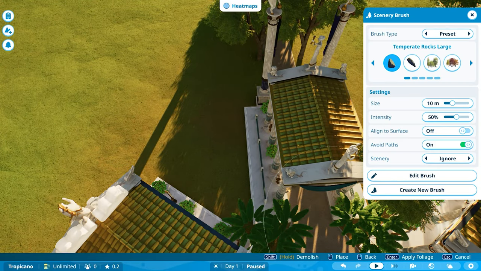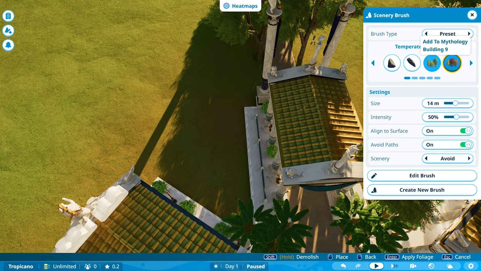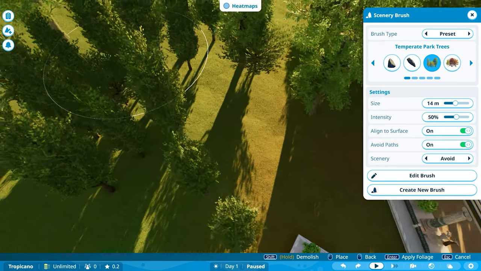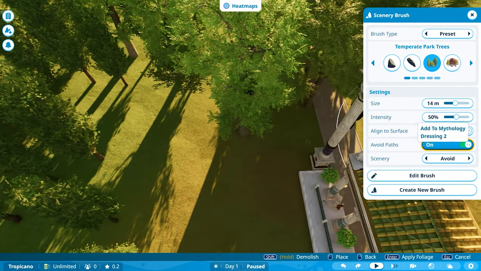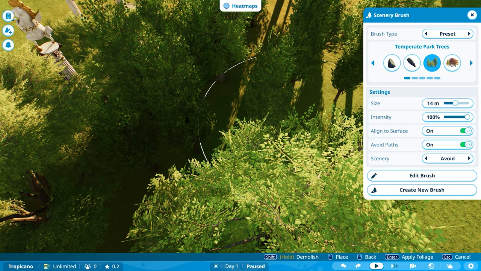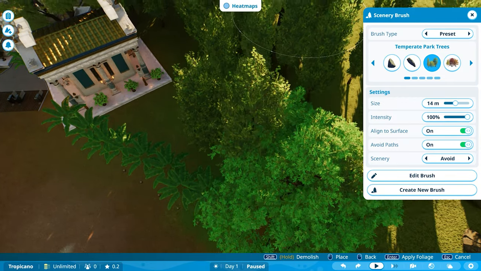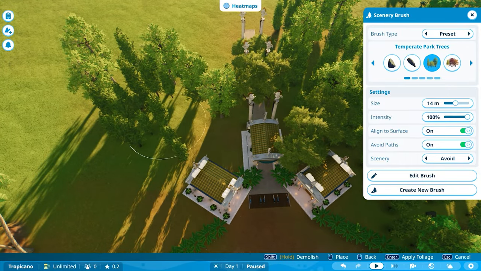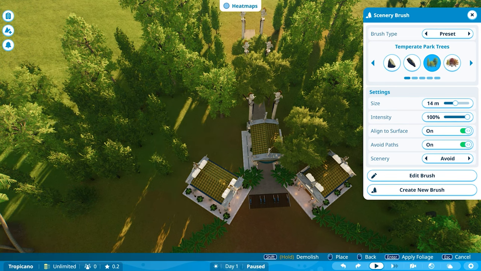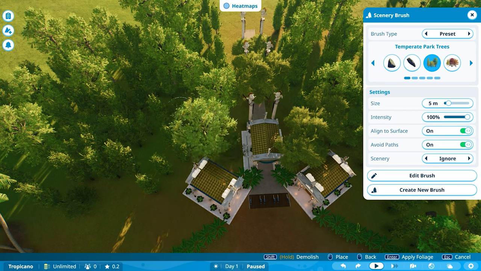And what I can do with the scenery brush is, no, I don't want to do it to this, add to, what's that one? That is scenery, avoid blind to surfaces. I want to do intensity and I want to just give it a bit more. Sort of like it's been... bring you down. Just, excuse me, I want to ignore. Okay.